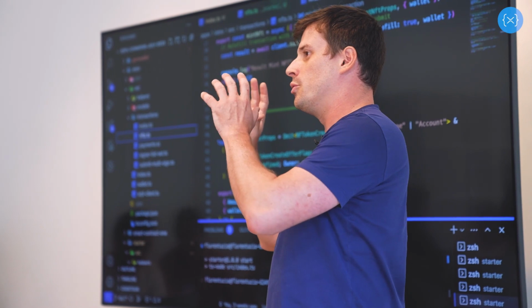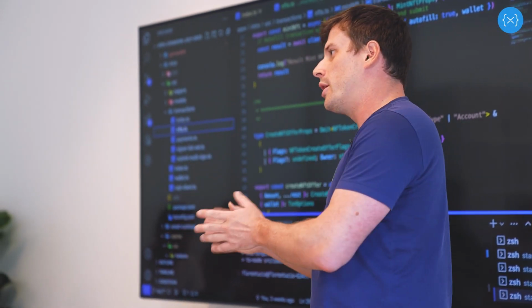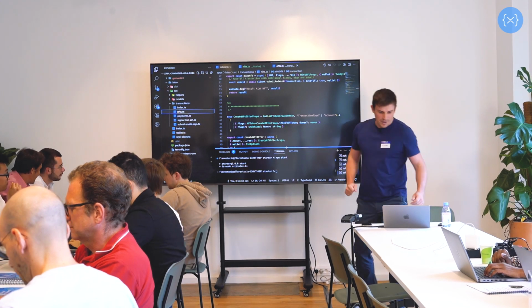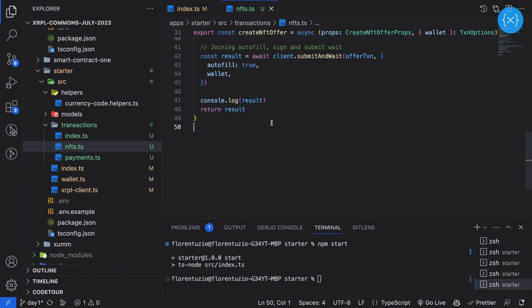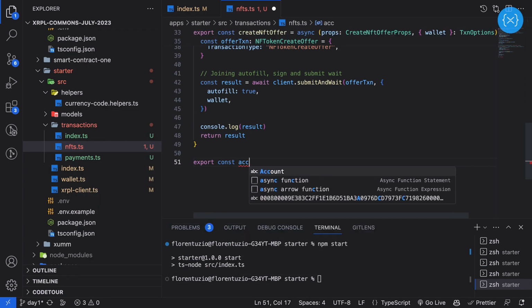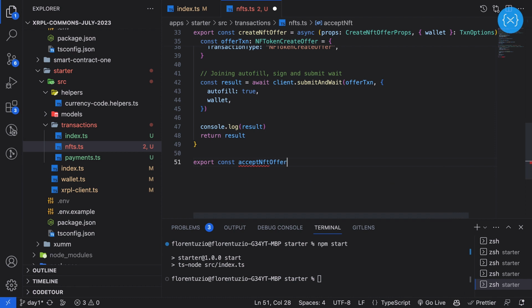The NFT will be transferred from wallet 1 to wallet 2. Are you ready to do that? Quick, let's do it, yeah? Okay, so let's go back to the NFT file, and same procedure, we're going to create the function acceptNFTOffer. It's an arrow function.